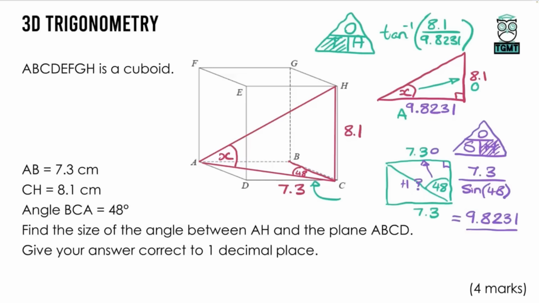So tan minus 1 of 8.1 over... and just make sure you do type this in correctly. It's a lot of working out to do if you then type an incorrect number in. 231, and that equals 39.508. A few more decimals, but I'm going to stop there because it only wanted my answer to one decimal place, so we can cut it after the 5. It's a 0 afterwards, so that comes out as 39.5. Remembering this was an angle, so 39.5 degrees, and that is using SOHCAHTOA in some 3D trigonometry.